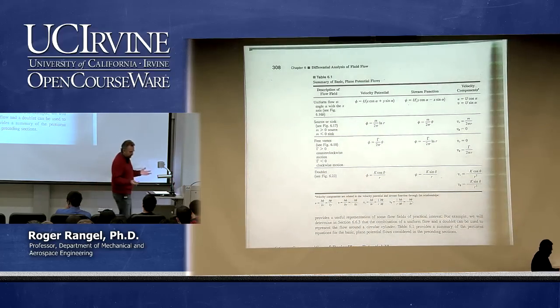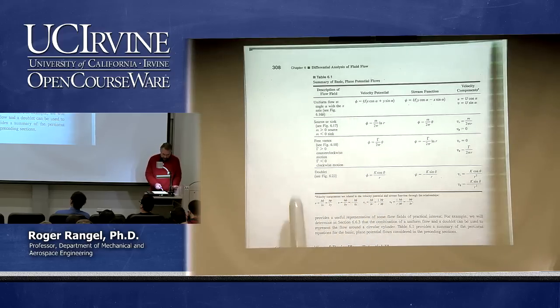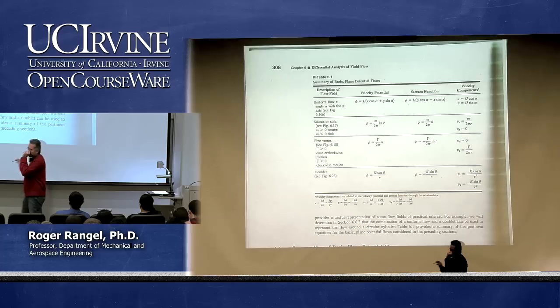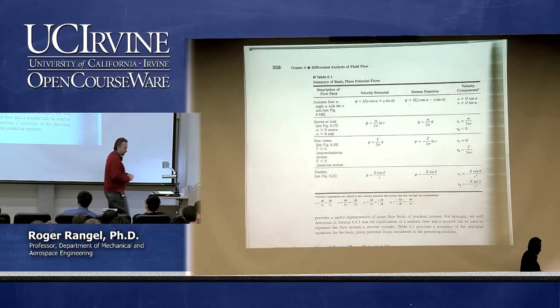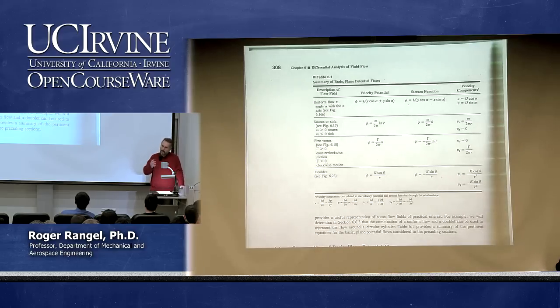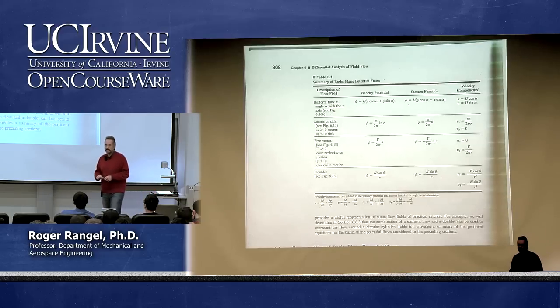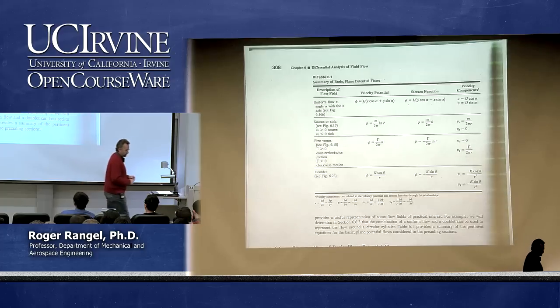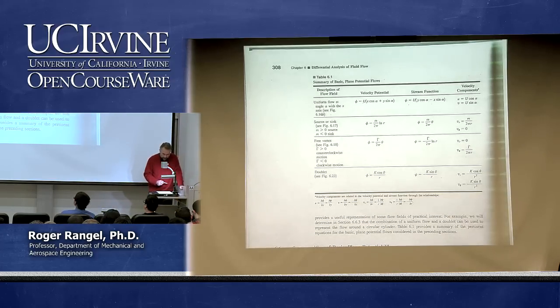The uniform flow is a two-dimensional flow. So is the source or sink, the free vortex, and the doublet. And you can look at it on a plane and treat it that way. And they all need constant density? We're only looking at constant density flows, right? So you don't need to worry about variable density. You can have equivalent things with variable density flows, but we're not looking at those. But there is such a thing as a compressible vortex. You could have a vortex that has variable density. It's just more complicated. So for us, it's constant density.